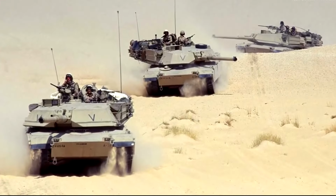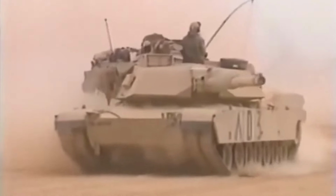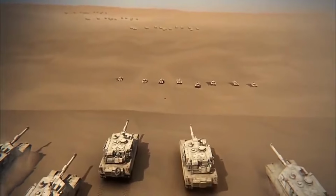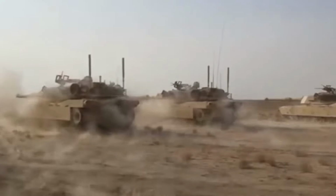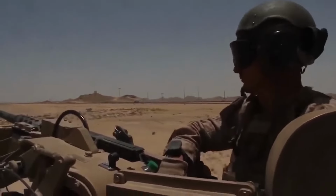During the 1991 Gulf War, a major tank battle took place at Medina Ridge. This event happened in the sands of southern Iraq, not far from the city of An Nasiriyah. US and coalition forces faced off against the Iraqi Republican Guard, an elite unit of the Iraqi military armed with T-72 tanks manufactured in the Soviet Union. The 2nd Brigade of the United States 1st Armored Division led the American soldiers into battle in the M1A1 Abrams tanks.